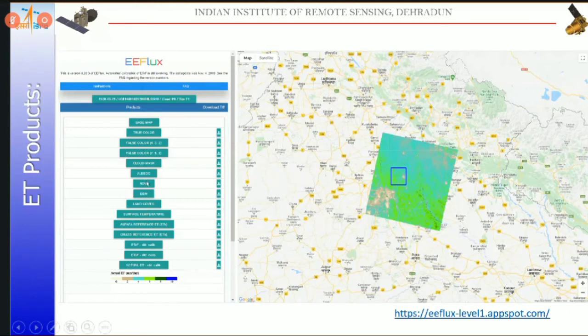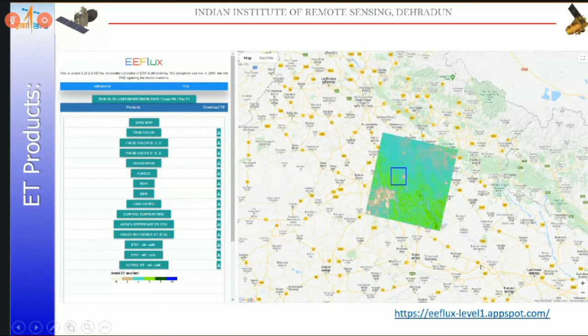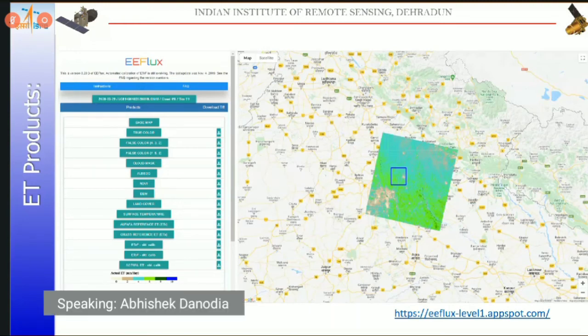Like here I show you, this is the actual ET image of the Western UP. This is the part of Delhi, and this is the Western UP area, and this is Eastern UP, Lucknow and all. So like this, the particular tile specific data sets are available here, but as the blue cursor shows, you can download only this data set at once. And if your area is like 10 by 10 or 5 by 5 kilometers, you can define it in terms of the ROI, and you can easily download the ET actual product derived from the METRIC model, and you can compare with your ground based or model based observations also.